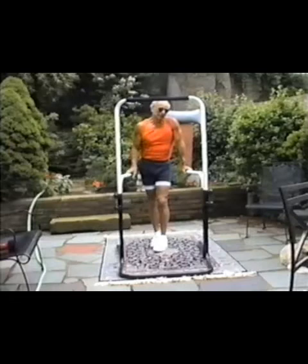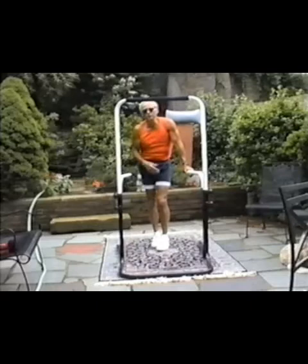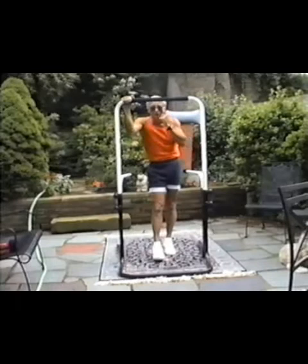I gotta believe that there's a certain percentage of people out there who feel pretty much the same way about it. If they don't now, they would after some training that allows them to actually see firsthand what the benefits are. Fitness movement goes ignored in this country mostly because few people have ever been there, so they don't really know what they're missing.